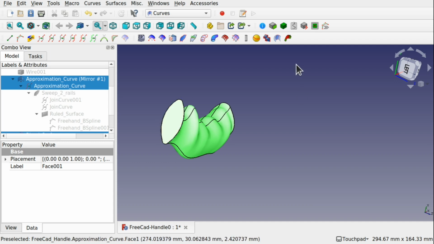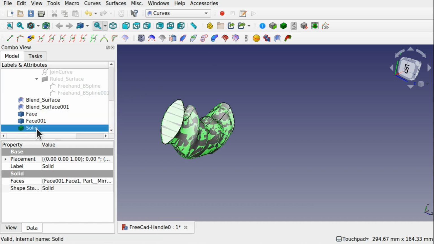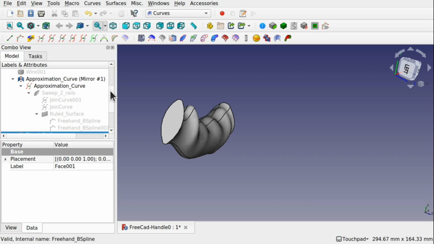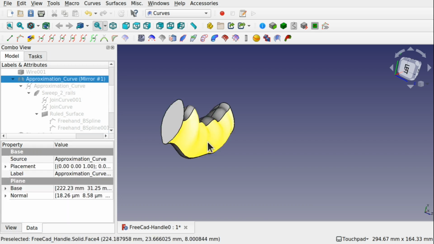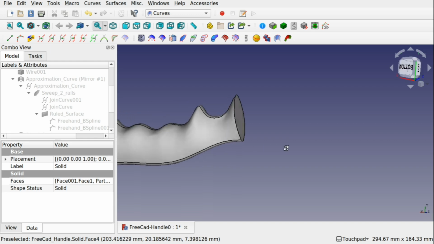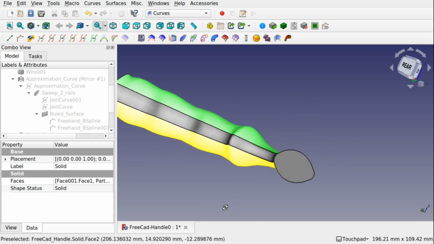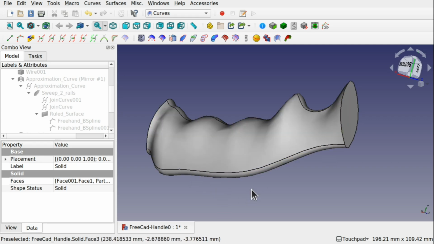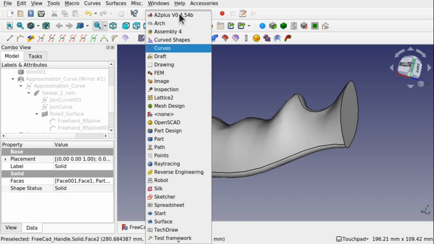and the end caps and use this tool, what will happen is that if we go down to the bottom, we've got a green solid that's appeared, and you see the shape. Open this up, shape status is solid. If this shape was brown, then it will be a shell, it's not closed. I can actually hide all these now, and you'll see that we've now got this solid here. So we create a solid from those sweep across two rails and the end caps and the blend curve. We can use this solid over in the part workbench.